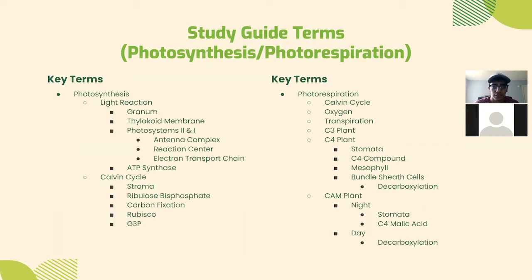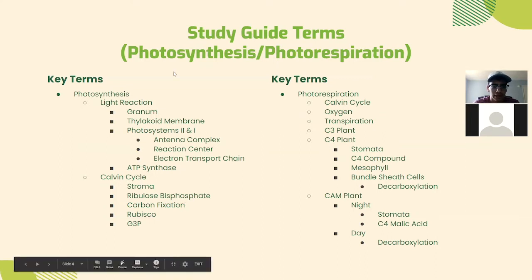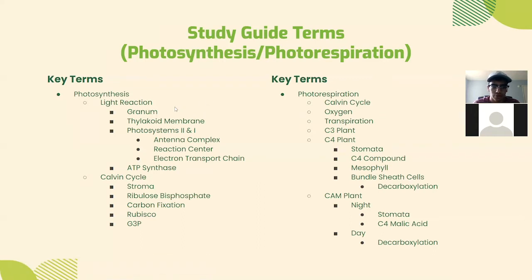So I just made a list of all the important points that we need to tackle. Obviously for the light reaction, and that's where we're going to start here, you have some more important terms like the granum, which is a stack of thylakoids. And if you remember, the thylakoids are the sacs where the light reactions happen, as well as the thylakoid membrane, where the light reactions happen along. So like the stroma is on the outside and you have the thylakoid, and along the thylakoid membrane, you have the light hitting the electron transport chain and all of that happening.